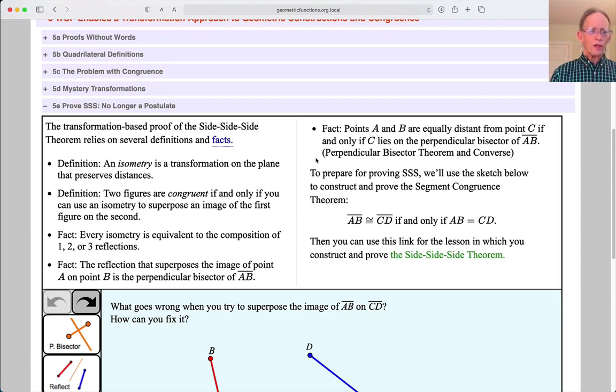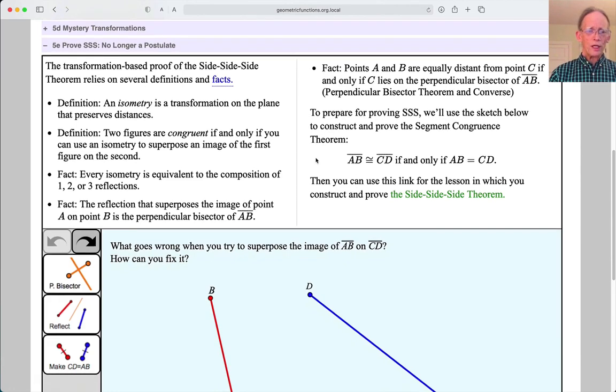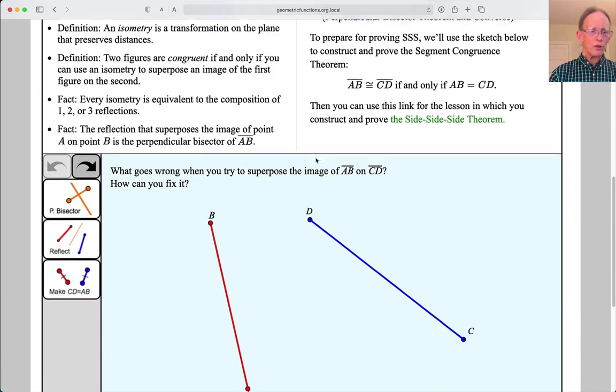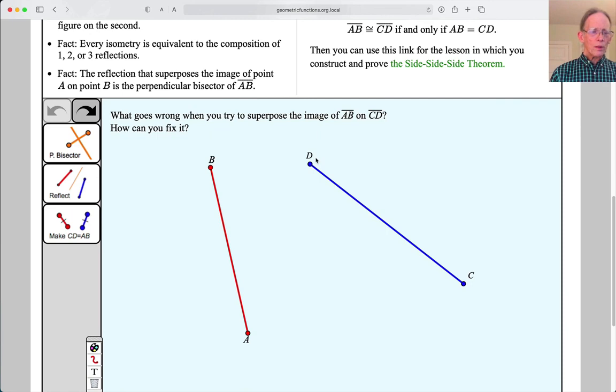In a moment, you'll construct the side-side-side theorem, but first I'll show you the construction steps for the segment congruence theorem. You'll need these techniques doing side-side-side. Besides, if you've ever had students accuse you of splitting hairs by distinguishing between congruent segments and equal length segments, you'll appreciate how this approach clarifies that equal lengths is a statement about measurements, and congruence is a statement about constructing superposition.